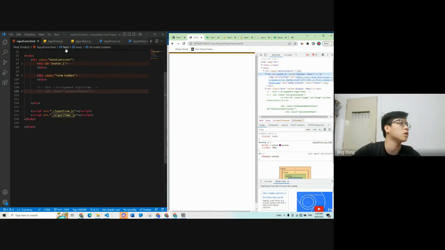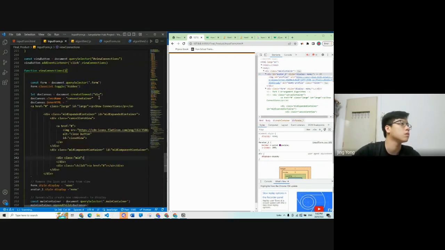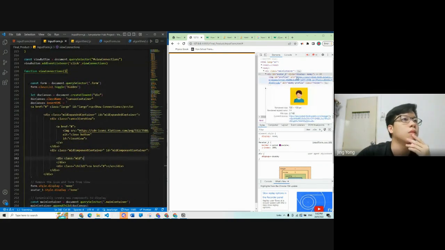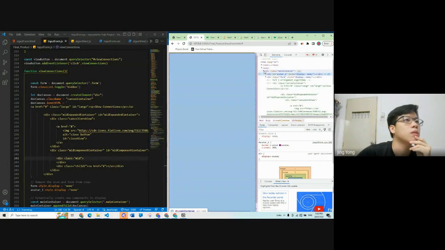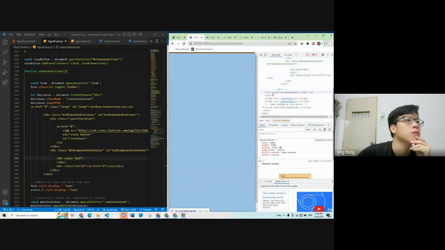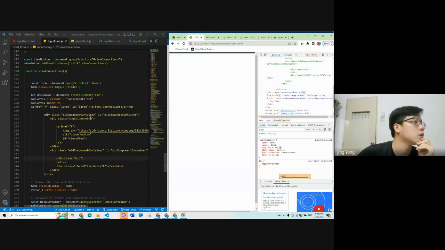Display is none. Why is the display here none? Large is hidden.